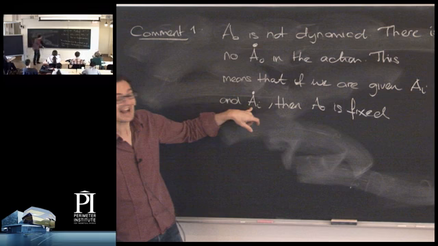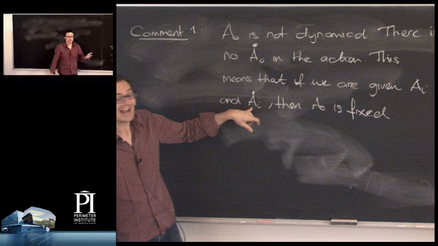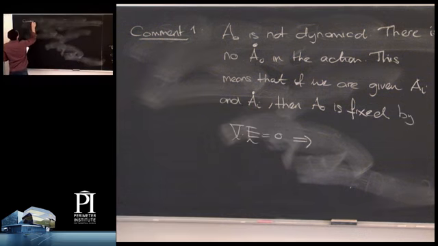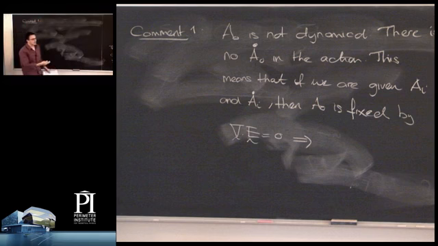So to begin with, there are 2 comments I want to make about how we're going to lose these degrees of freedom. Okay. So comment 1. By the way, all of what I'm saying at the moment also holds in the classical theory, so you may have already come across it in courses on electrodynamics. So comment number 1 is that the field A0 is not dynamical.